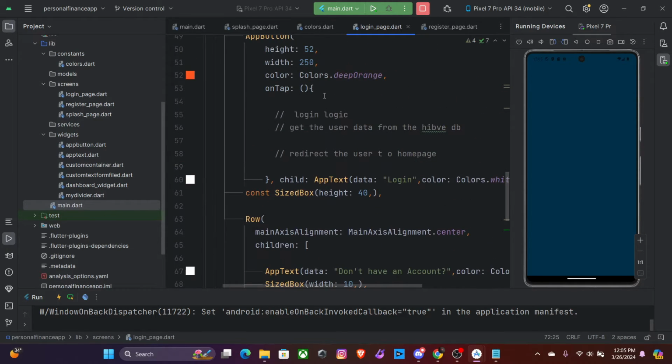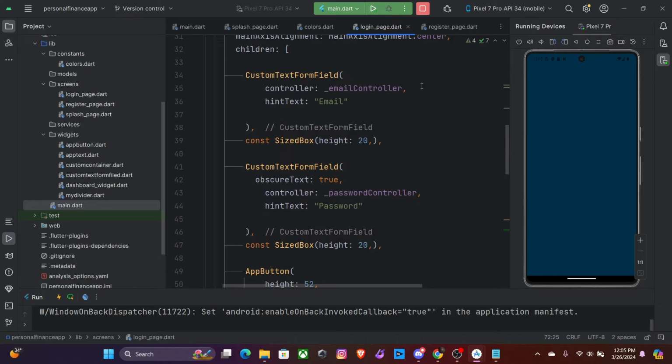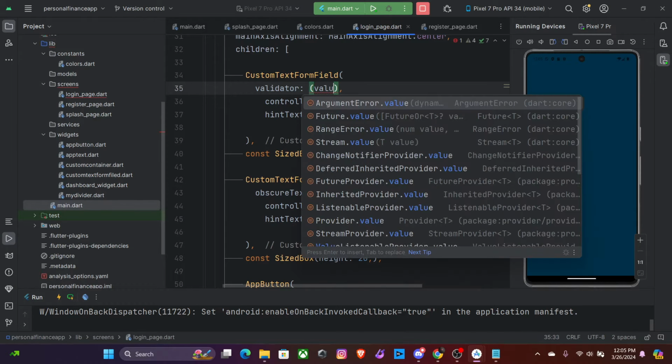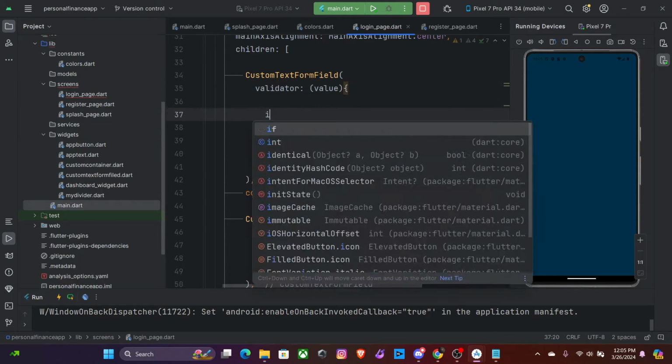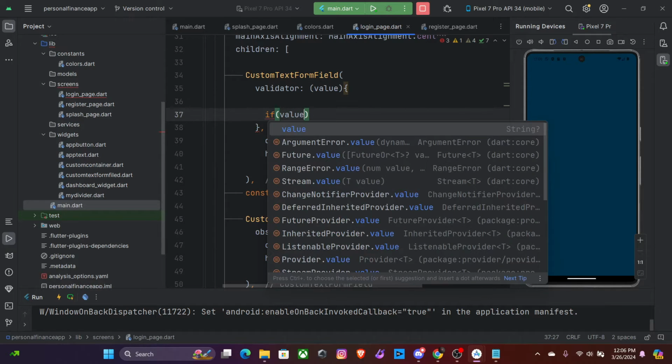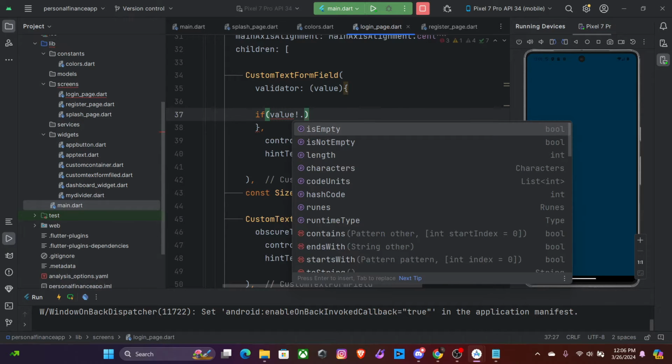Okay, and I think we forgot to add something inside your login page. Here we need to write validators. I haven't written any validator here. I forgot that. You can add a validator here, and it will accept a parameter, value. Whatever you are typing inside your text box comes here as value. Then you can validate that value, and you can write any logic. I am just checking whether it is empty or not, and you can use a regular expression to check whether it is an actual email address or not. Okay, and I'll add it later.